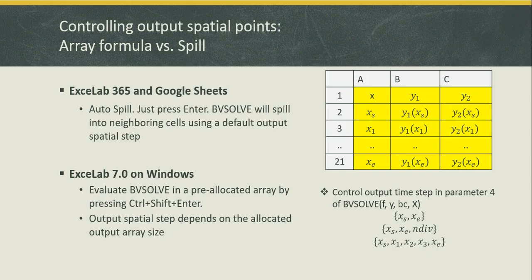I'd like to talk a little bit about the solution format and how you can control the resolution of the solution. As we have seen, BVSOLVE outputs the solution in the following format shown here, where the first column is your positions uniformly divided and the corresponding columns is the value of your variables. Now, by default, if you are running on ExcelLab 365, you can use the spill feature as we have done and it will automatically generate a default solution for you using 20 divisions for your domain. However, if you want a higher resolution, you can easily change that by using argument or parameter number 4. In our presentation, we've used the default setting, which is simply passing the limits for our domain between 1 and 2. But as shown here, you can add a third argument to require the number of divisions in the output, or you can supply exactly the points that you want outputted in your solution.